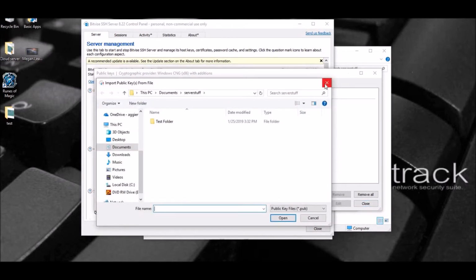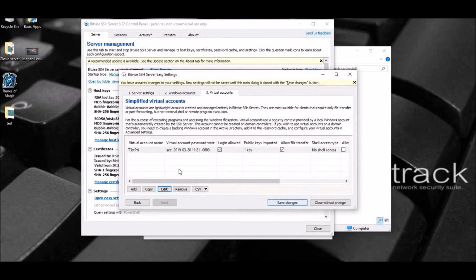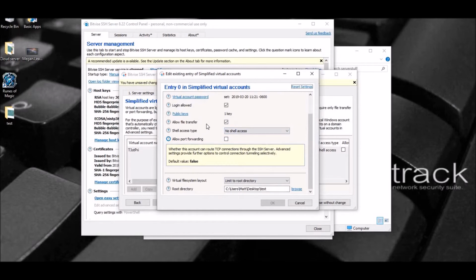Oh, okay, don't need to click it again. Hit Close. So that one has 1 key. Login allowed. It still has a password, but we're going to disable that password. So I'm going to hit OK. And do I disable password in this one, or is it somewhere else?